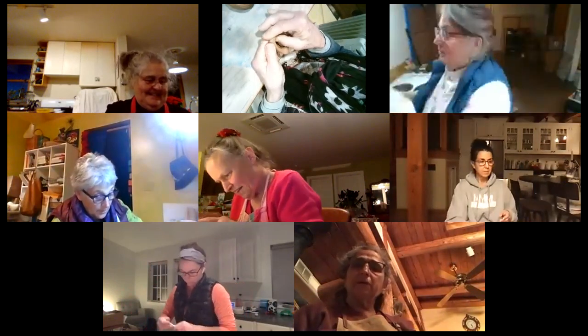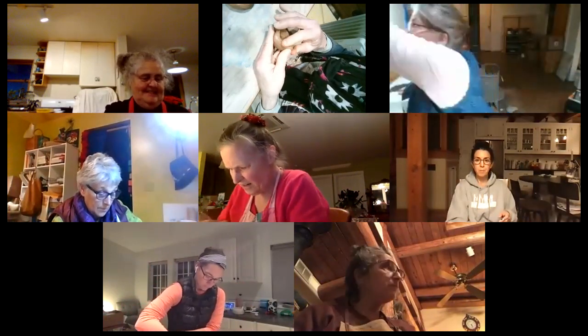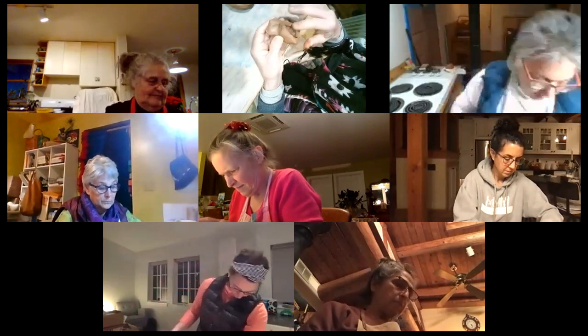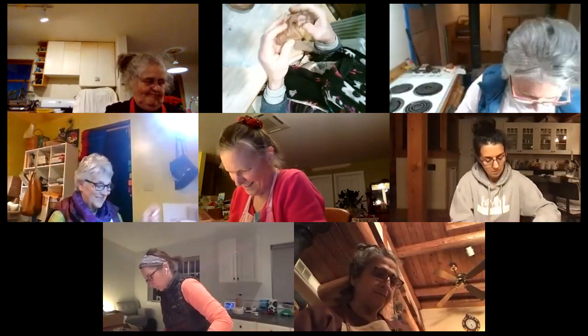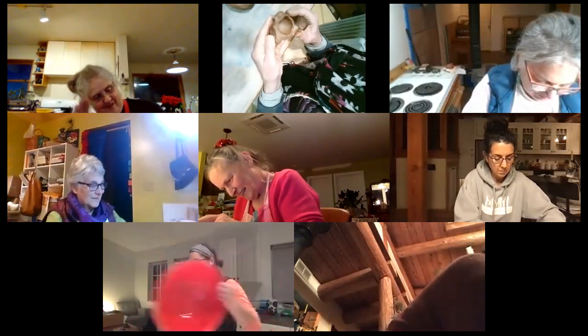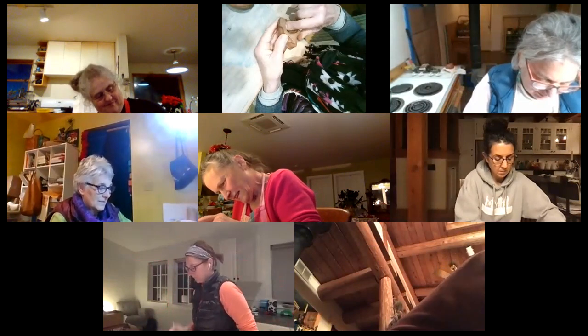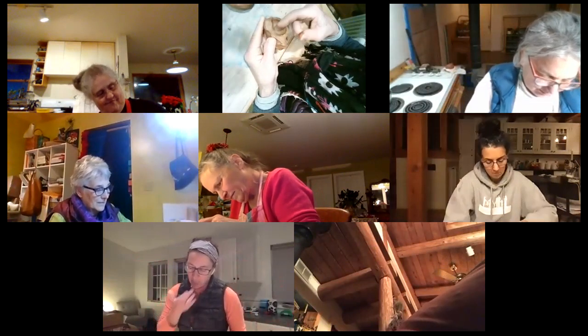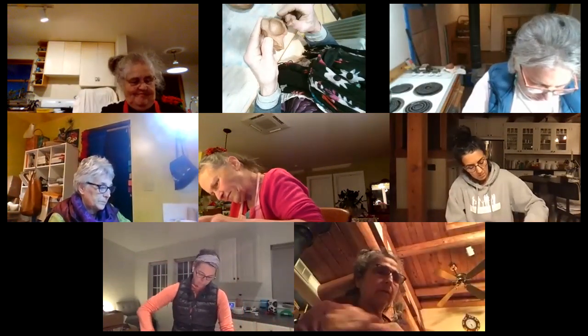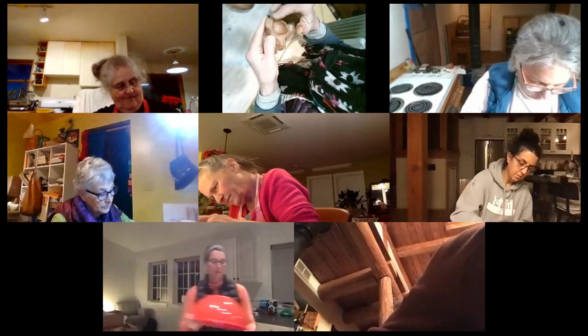Well, handles are really tedious. They are, and they're tricky. Catching the shape. They don't collapse. So maybe we should do a class on different handles. How to handle your handle. Get a handle on it. All right. I could have Jan demonstrate pulling them, but then we'd practice it in the spring when it's good weather and we can have buckets of water outside, because it's messy. It's messy to learn when you need a sink even when you know how, or a big bucket.